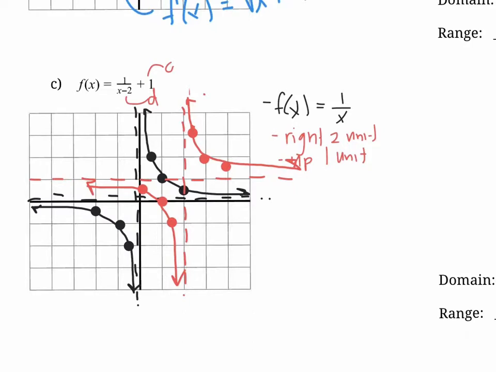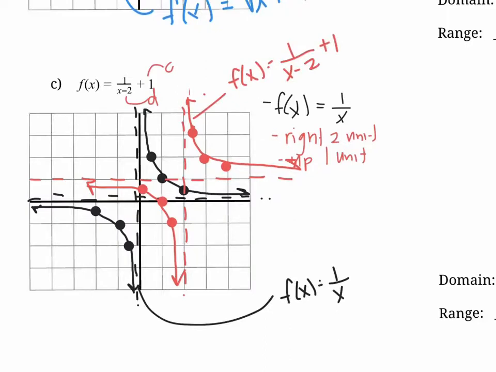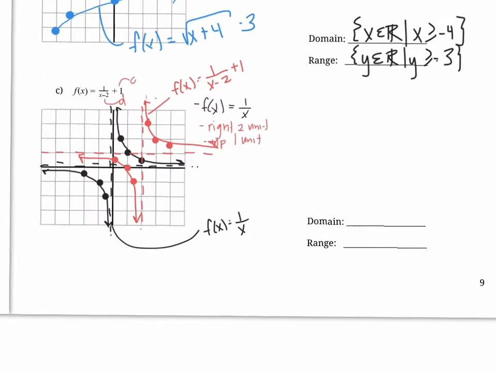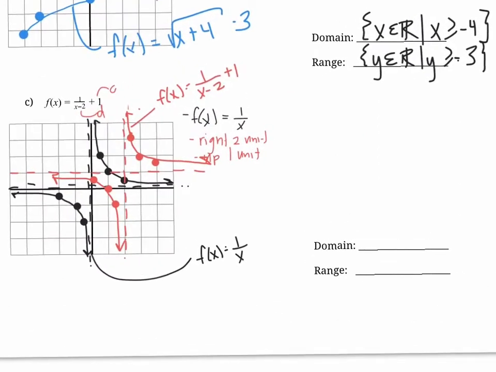So we're just going to label quickly. And now let's come up with our domain and range, and then we'll be done. This is our last example. Okay, so we're just looking at the red guy here. What's the domain of the red guy? Well, just like all other reciprocal functions, x can be everything except for one number where that asymptote is. So before it used to be at 0, but now it's at 2, which means x can be anything except for 2. So we write this like x is an element of all real numbers, but x cannot equal 2.